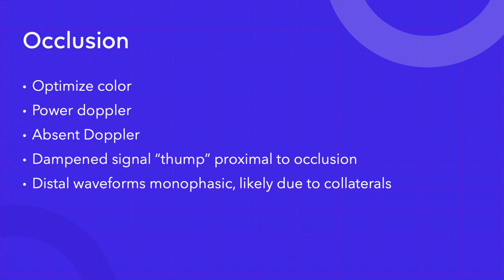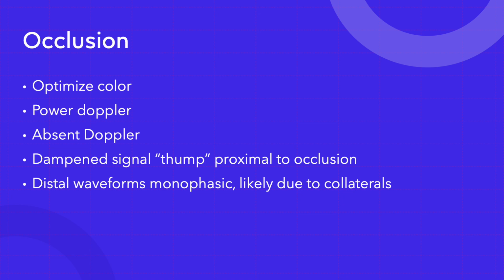An occlusion is when the artery is completely occluded, which means no flow. There's zero flow. It's completely shut down with thrombus or plaque. No flow is able to get through. Sometimes you'll turn the color on in the lab and there's no color in the artery or vein. Well, you need to optimize before you call a vessel completely occluded. So turn down your color scale, increase your color gain, optimize your color, and make sure you're right.